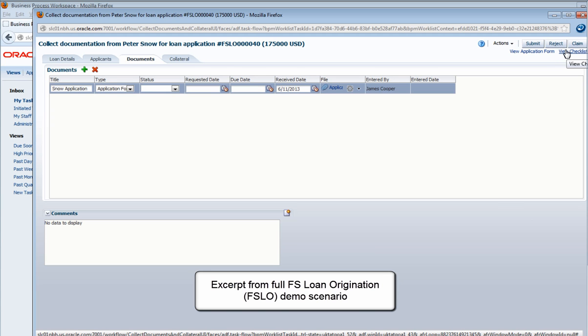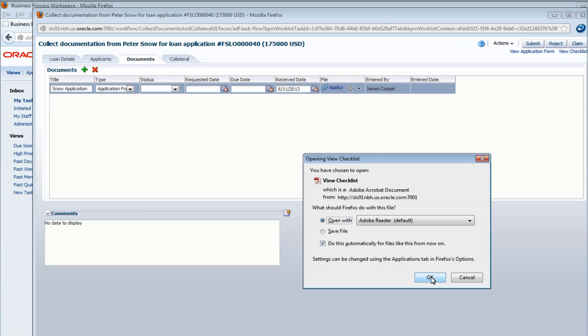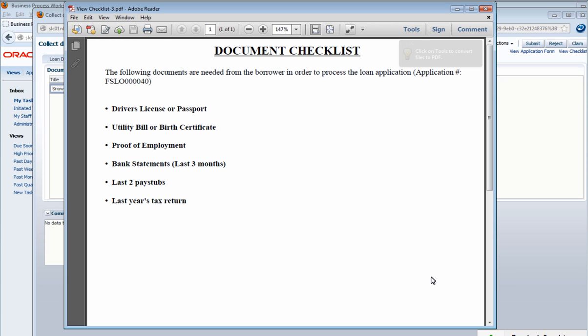Let's zoom in on some of the functionality offered by the process accelerators for loan origination. Here you see the document tabs where the documents are collected. What's also interesting is that view checklist link. Based on some business rules that are easy to configure given that this is built on Oracle BPM, we have determined that a set of documents is necessary to be collected based on the type of loan here. And this also simplifies the work for, obviously, the loan processor. The loan processor can now click on that checklist and see the documents that are necessary to be collected for this specific loan.